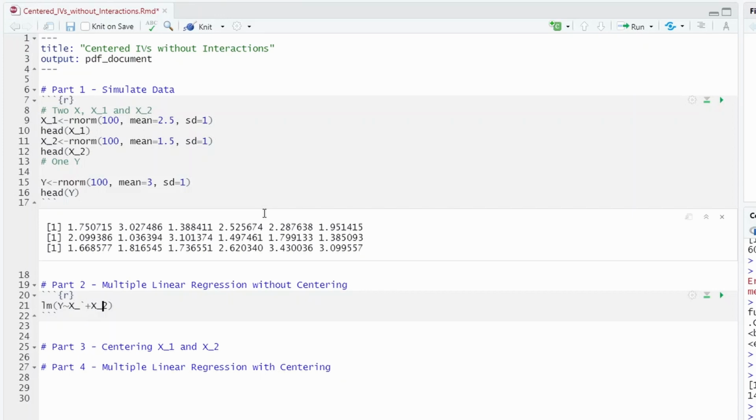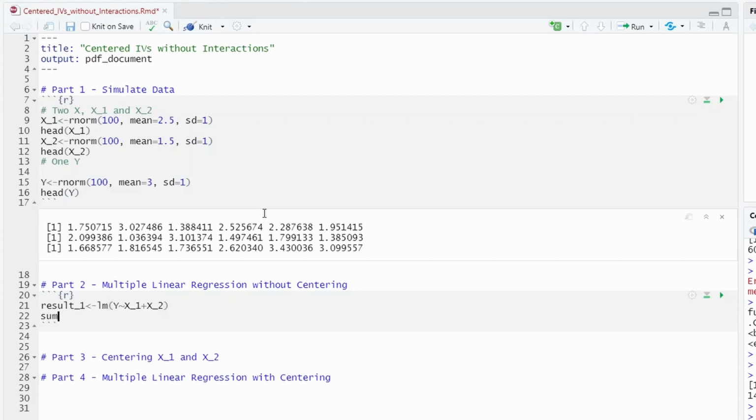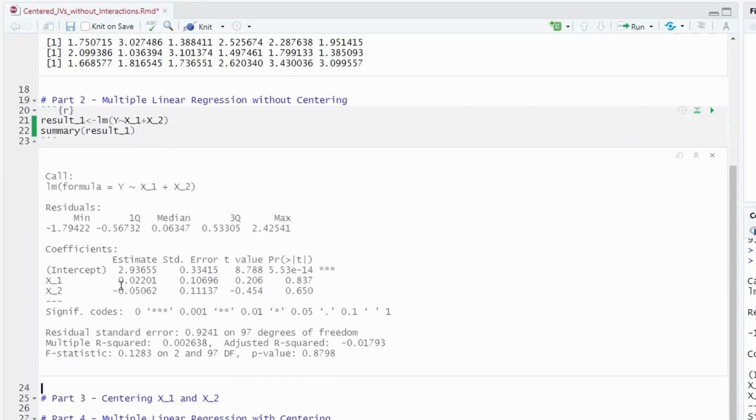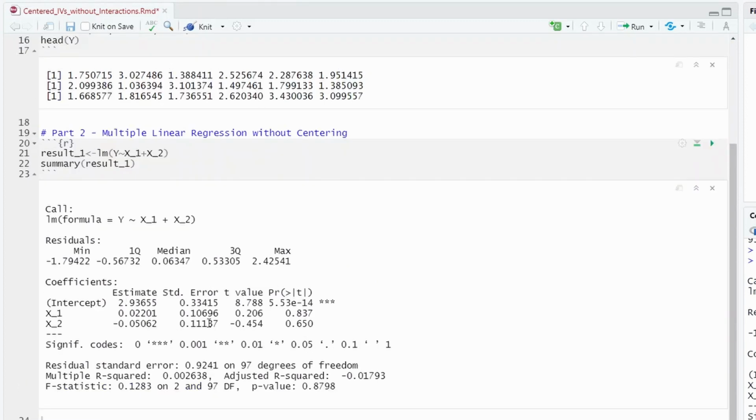We assign it as result1, and then call summary on result1. Okay, good. So let's print it out. This is the result: intercept, x1, x2.